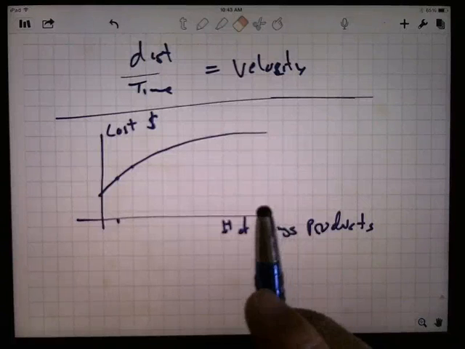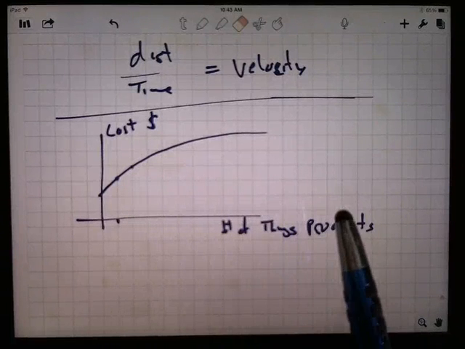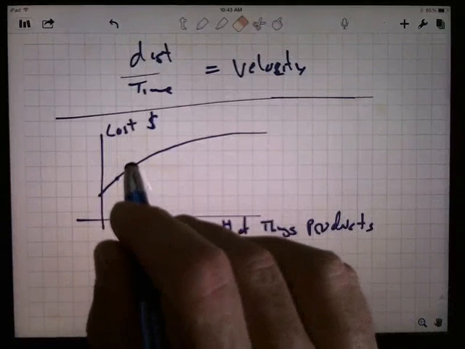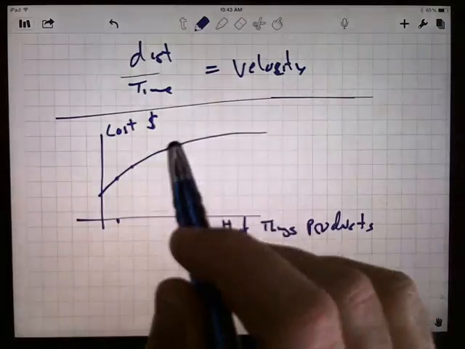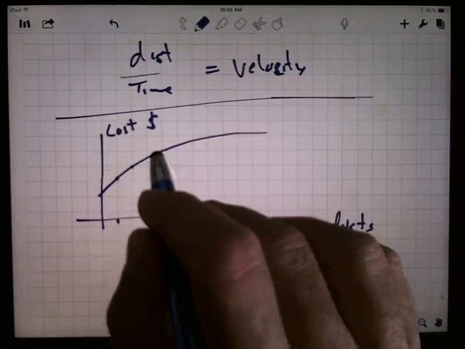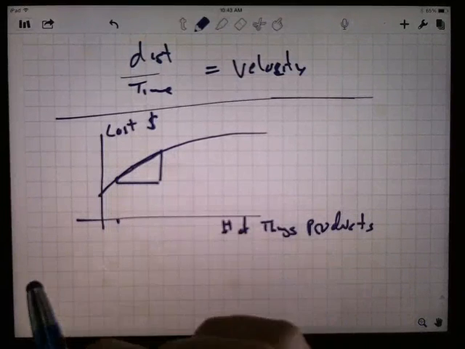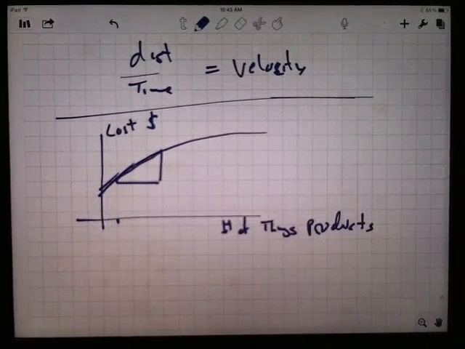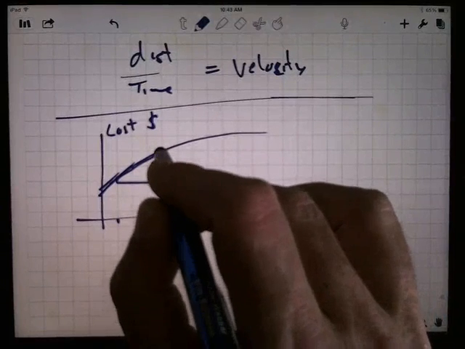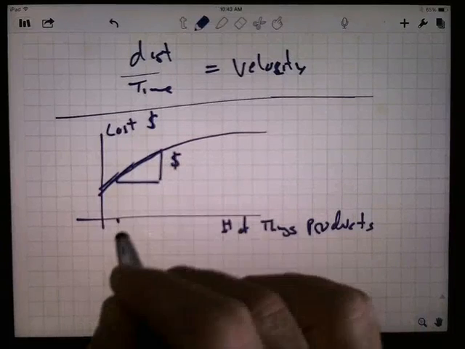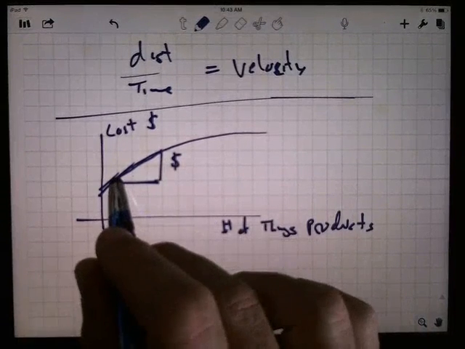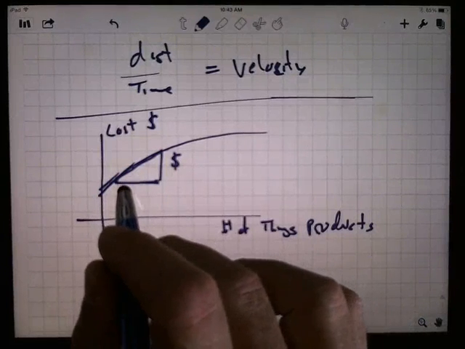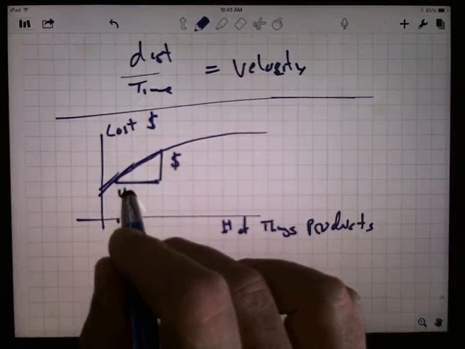When they then start looking at derivatives here, of course, I'm drawing in secant lines here. These are average rate of change, and the slope of the tangent line is the instantaneous rate of change. But the idea here is you're taking a change in the output variable. Here, this would be dollars, and the input variable here is the number of things I'm producing. So these would be, like, washing machines. This is per unit produced here.